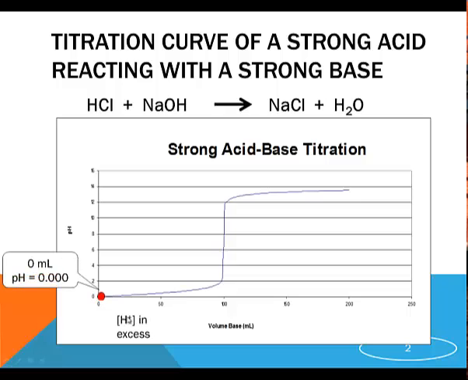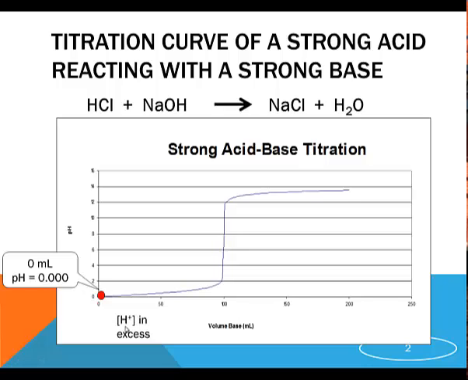So the first point in the titration occurred before we had actually ever done any of the titration. So we just took the negative log of the hydrogen ion concentration from nothing but the strong acid. That was to give us a starting place, to see where we were starting with regard to the pH of our solution. So we had 0 milliliters of sodium hydroxide. It was a 1 molar concentration. We took the negative log of the 1 molar concentration and we got a 0 pH just from the excess hydrogen ion from the strong acid.